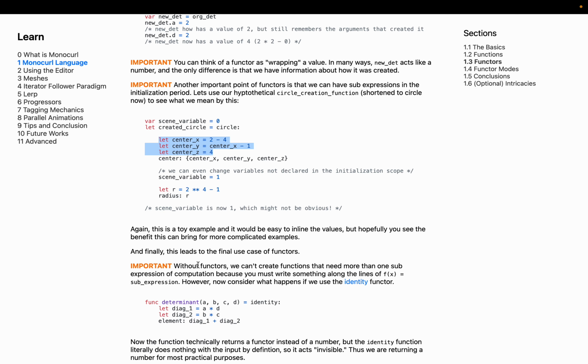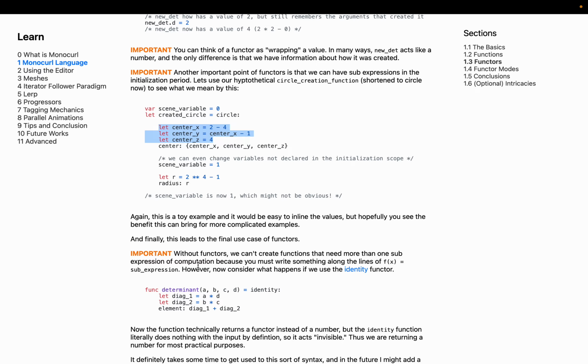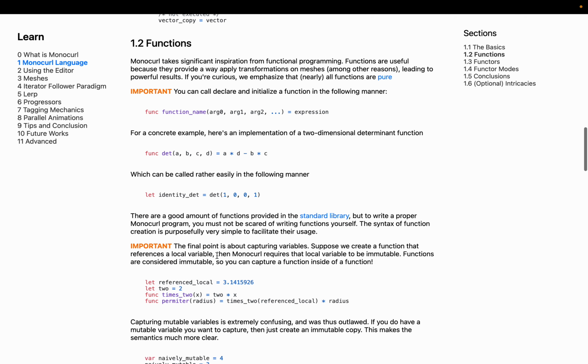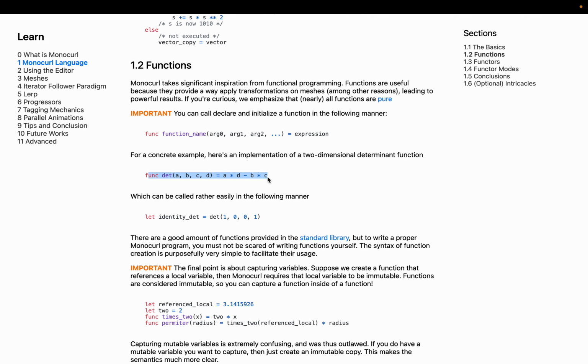Okay, the final point about functors that is very important is that we can use them to do sub-expressions. So notice that when we have the function declaration, we have to say func equals some expression. But what if we want to have an expression that's more and more lines?